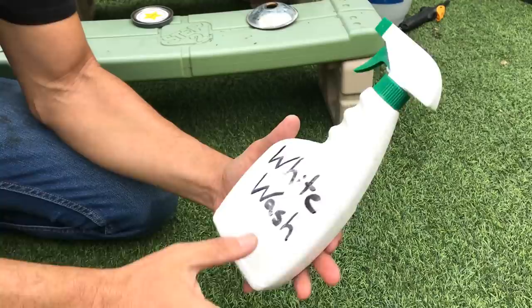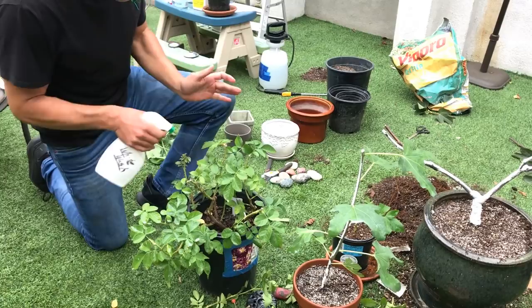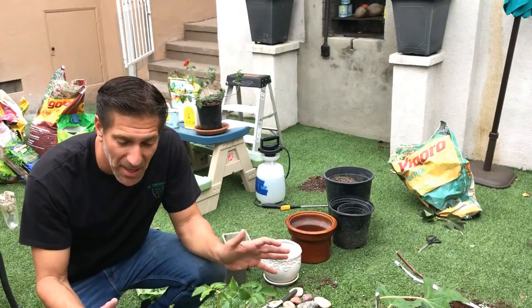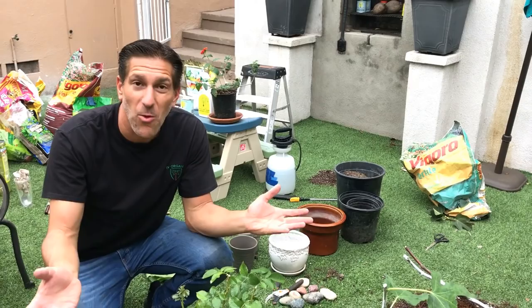And now let's apply it to a plant so you can see the consistency of it. And now you can see what the solution looks like on this plant over here. If you come in a little closer, you can see that the leaves are a little white. It'll dry practically clear on the plant, but if you come close enough, you'll always still see the product. It'll stay on the leaves an average of about 3 to 9 months, offering protection to those leaves. You can still foliar feed through the product as well, because unlike latex paint, we're not sealing and trapping moisture. We're still allowing water to pass and nutrients to enter.